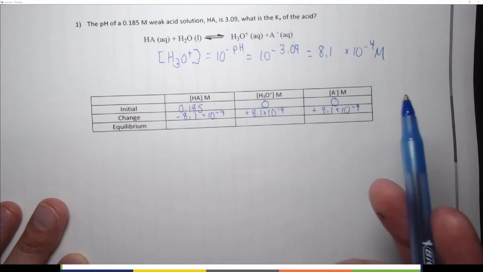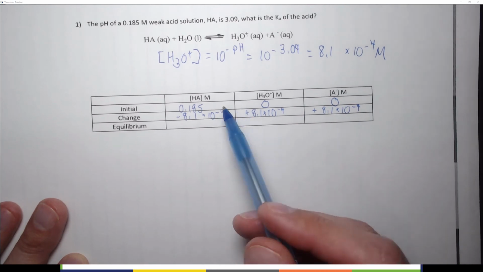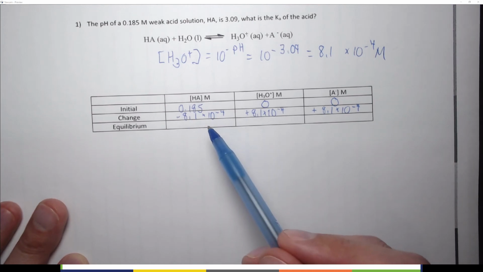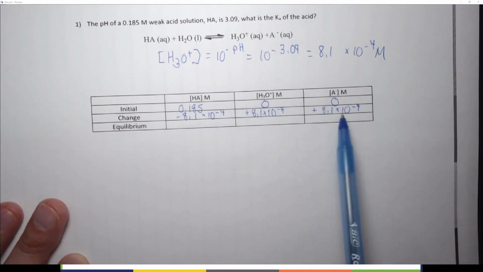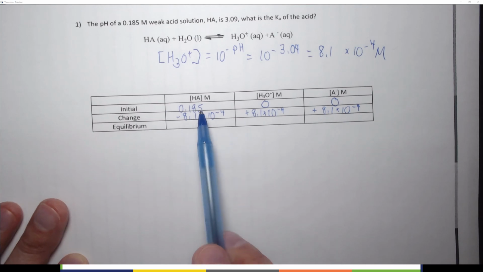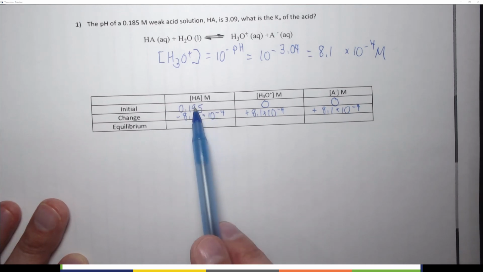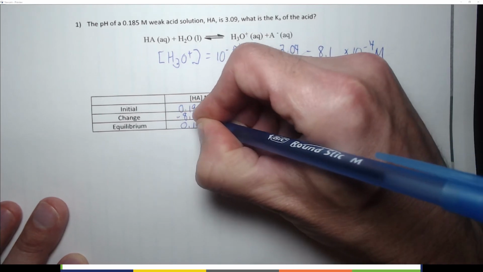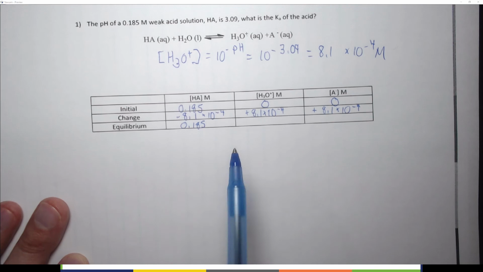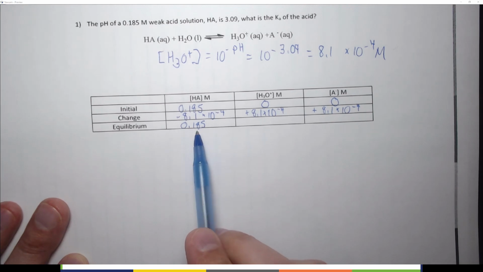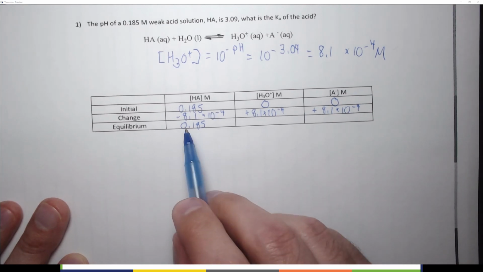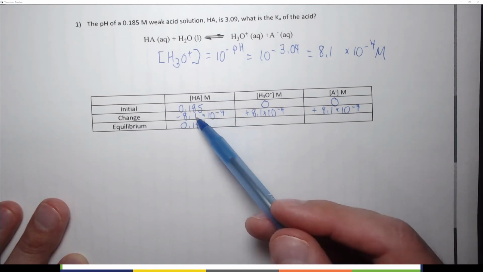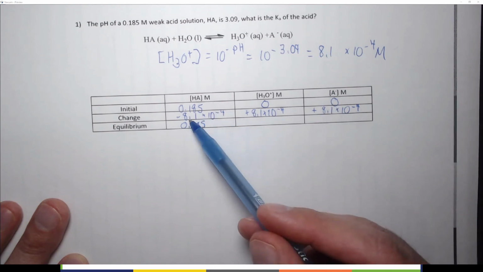Is there a true right and wrong way to do it? I don't know. It might be more right to actually subtract it. But it's certainly easier to ignore the X because you don't have to use the quadratic equation. And I think that there's enough to learn here. So I'm just going to say we can go ahead and ignore this and just say that the equilibrium concentration of HA is 0.185, with the full understanding that other people are going to say that's not the right way to do this. And I agree with them. I'm not saying they're wrong and I'm right or anything like this. I'm just saying that there's different ways to do this. I'm going to say we can ignore this because we would ignore it if it was a minus X.